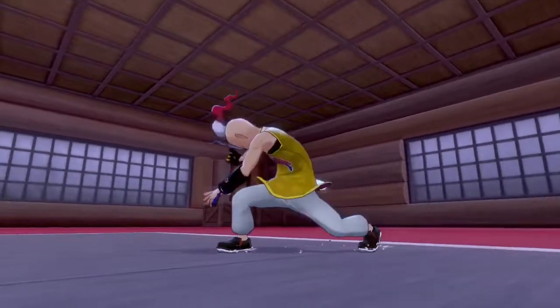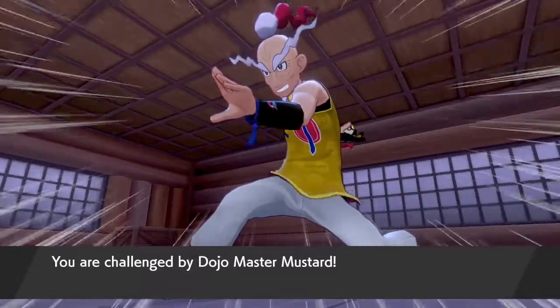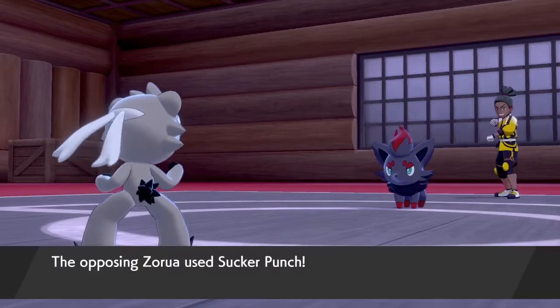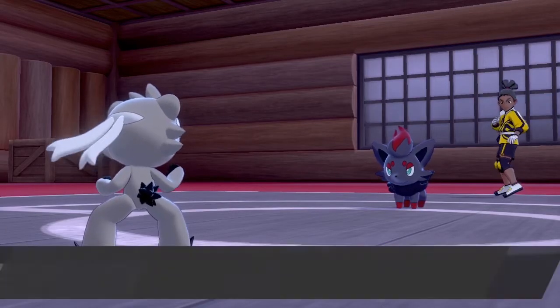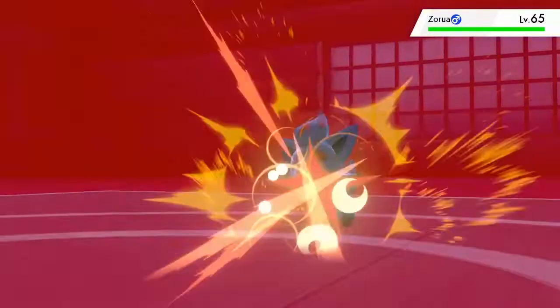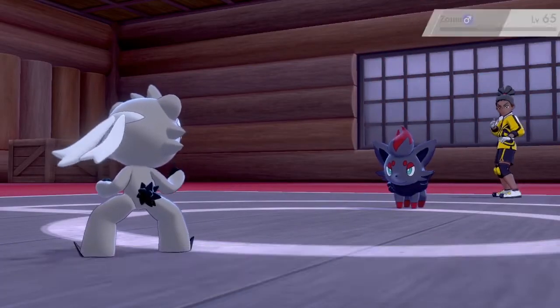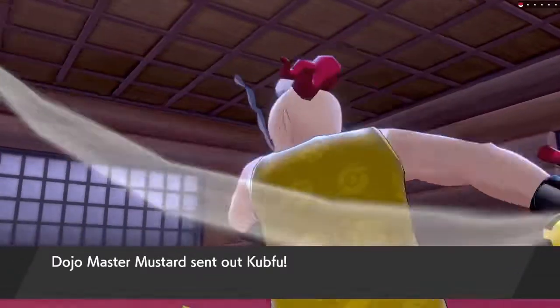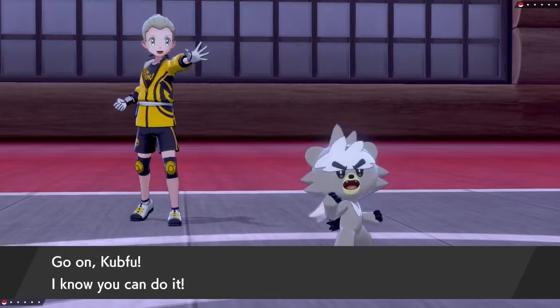Even when you try going to the Tower of Darkness, they tell you, you gotta bring Kubfu alone. And the training should be pretty easy if you train him up to level 70. And, you know, wink wink, nudge nudge, that means that you have to, because who does Mustard have? He has Kubfu as well, another Kubfu. And you have to face off Kubfu to Kubfu.